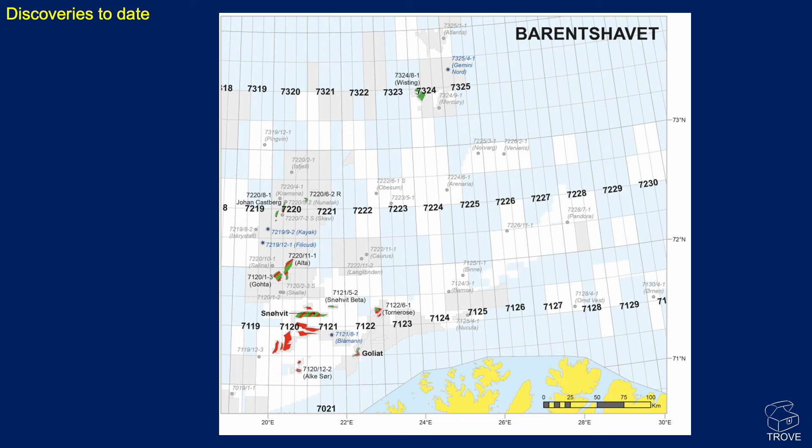Here are the discoveries today in the Barents Sea, with all the wells indicated. This is the top end of Norway. You can see they're relatively close to shore, although the scale shows 100 kilometres — so when you start talking about visiting here, it's around 400 kilometres from these islands. It's estimated that only 6% of the resources have been produced in the Barents Sea, and only about 30% of the total area has been opened up for petroleum activities. It's a relatively immature basin. There has been quite a significant amount of drilling and some successes, but it really hasn't been another Norwegian Sea or North Sea in terms of prolific reserves delivered.